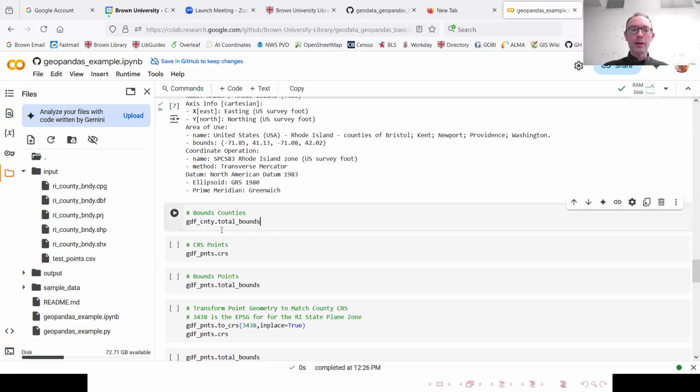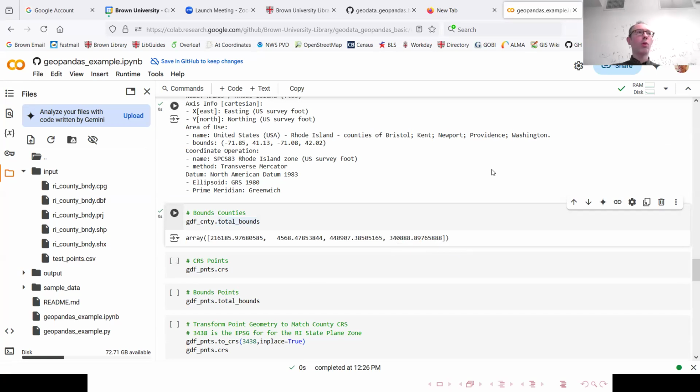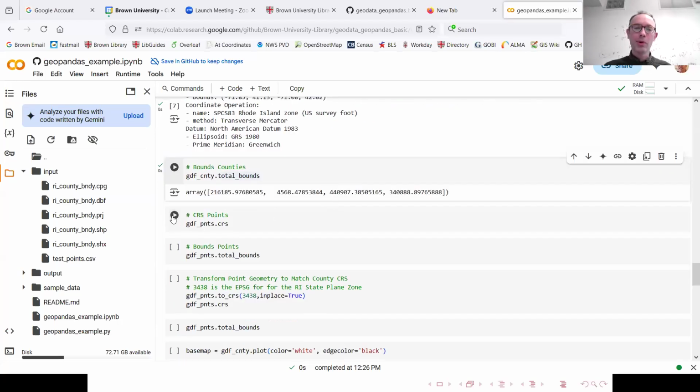I can also come down here and with this total bounds method, this will print out the coordinates for the bounding box. So if I was to draw the minimum rectangle around all of my points, what would the limit coordinates be? And here, this is helpful for just seeing that, oh, these are really big numbers. What's going on? Well, let's take a look at the points.